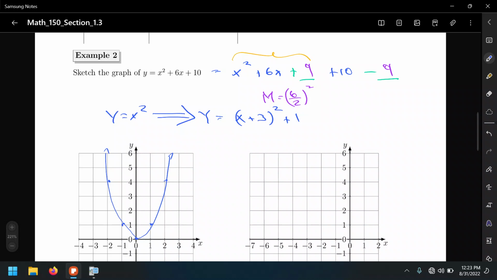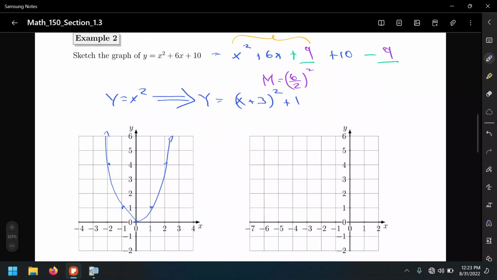Are you guys following me here? Okay, so let's describe all the transformations of this function. What is this plus 3 telling us to do? 3 units to the left. And what about this plus 1? 1 up. So I'm going to go from the vertex, which is 0, 0, and move 1, 2, 3 to the left, and 1 up. And then from there, graph the remaining points. So 1, 1, 1, 2, 3, 4. And that's our shifted function.